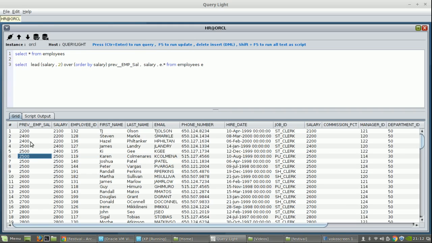So that is how the analytical functions work, and these lead and lag are particularly useful when you are trying to compare a range or trying to find a gap in the sequence. So if I wanted to find a gap in the sequence, let's take an example of order numbers. They are stored in the sequence of 1 2 3. I got a gap in the sequence, say 1 2 3, then I got 6.